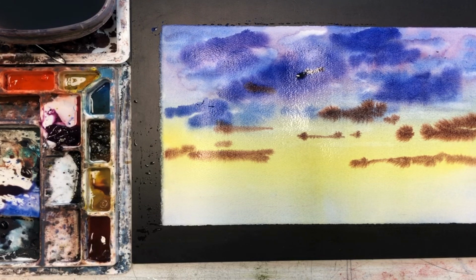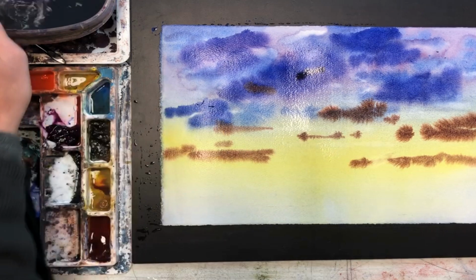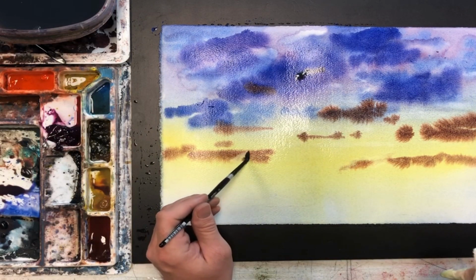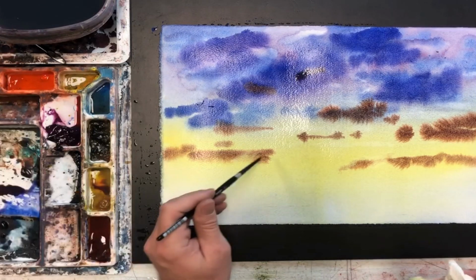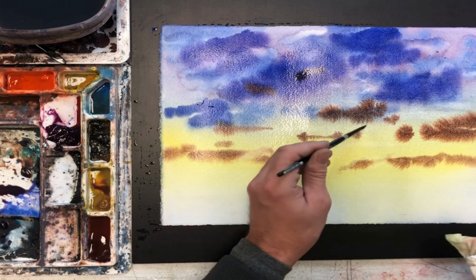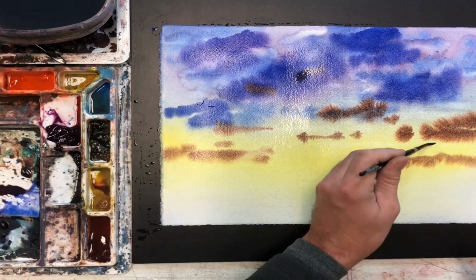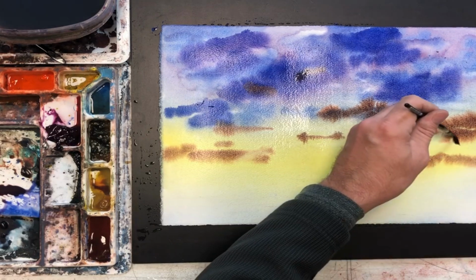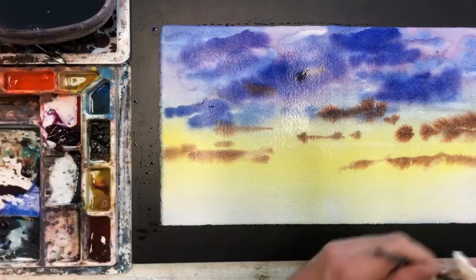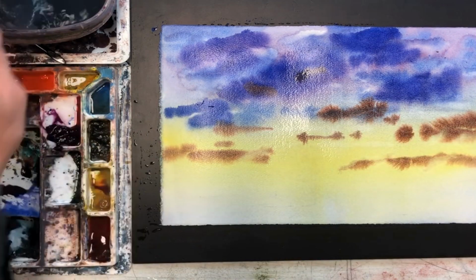If it's too much, take your brush, wick it up. It's going to start to dry the paper where you wick up the color and the water. So it's another way to kind of control the shapes. Using a thirsty brush, you're pulling the color off at this point in time. So you'll start to get hard edges in certain places. You'll get soft edges where things are still wet. Where you take off the water, you're going to start to get hard edges there, because now that area of the paper is going to start to dry on you quicker.